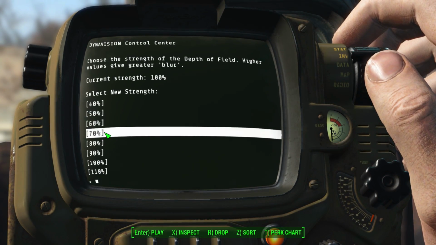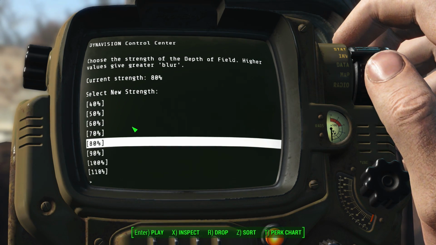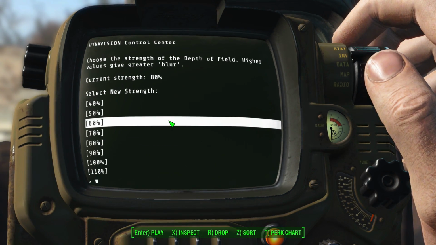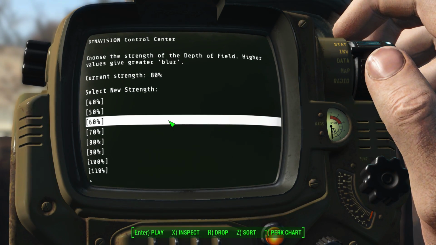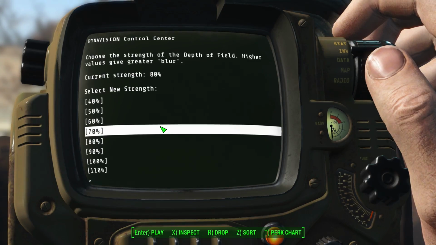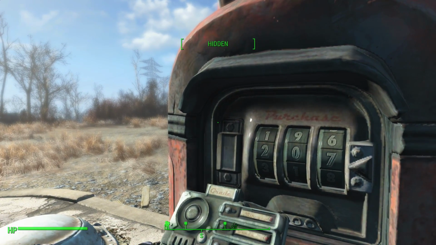I like the 80% setting, and I change the running value to 0.7 or 0.8, and I change combat to 0.6. I believe that's what I've defaulted it to. This means when I'm running around, the blur is actually quite, well, sedate.